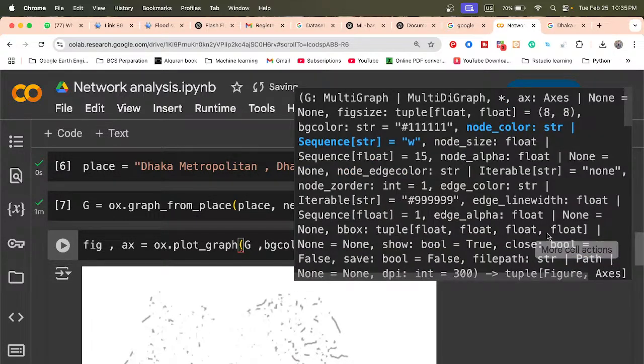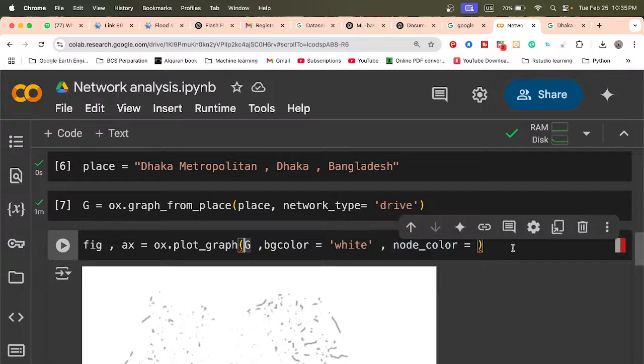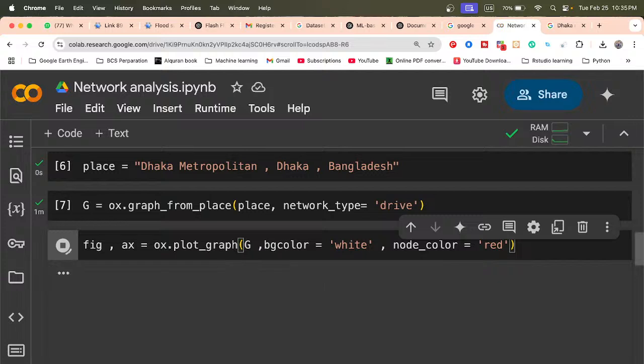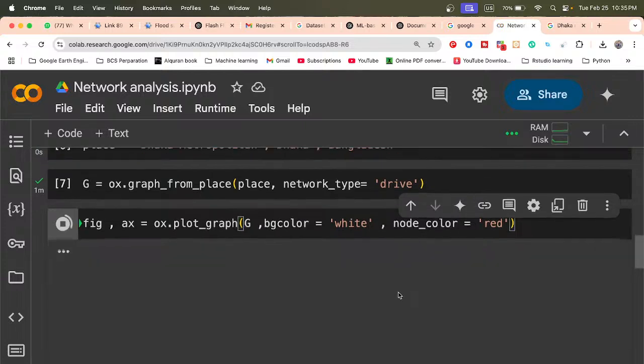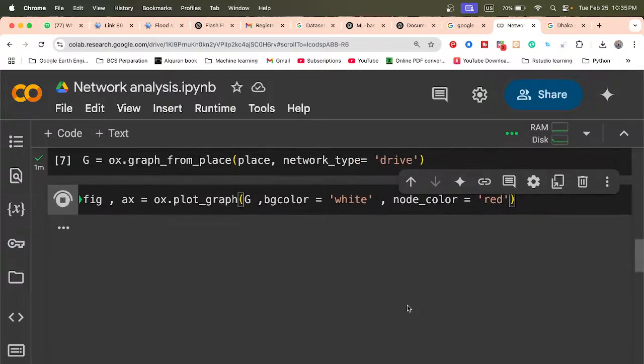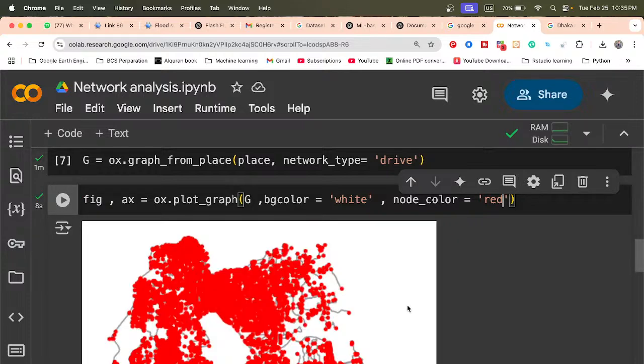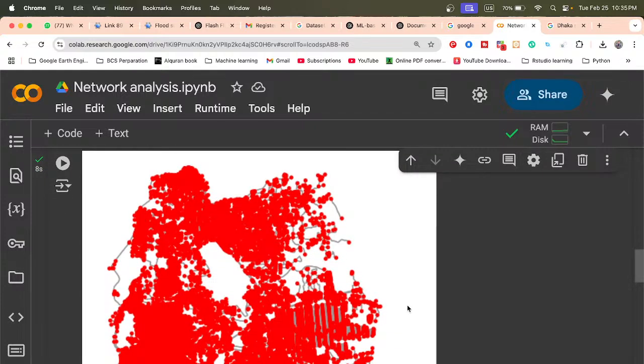I put node color as, suppose, a red color. You can put any color. I put the red node color. So now run the code. Now it displays the node color as red.